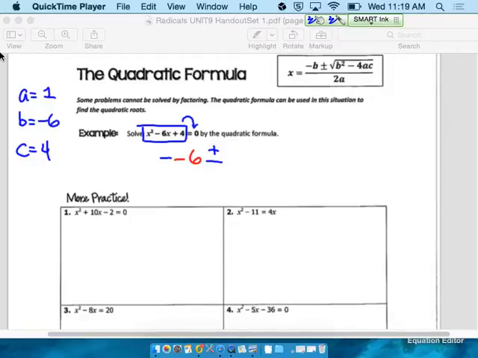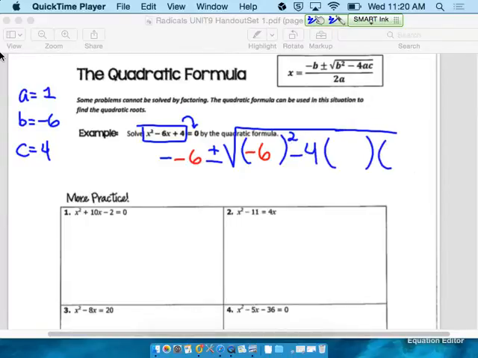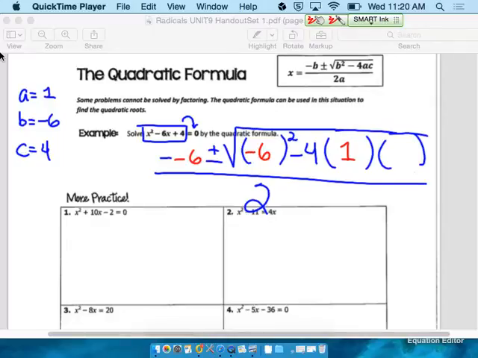So here I have plus or minus the square root, and here I'm going to have b squared. So b is negative 6, and I'm going to square that. When the value of b is negative, you also need to square the negative sign. So this is going to be minus 4, and I'll put everything that's built into the formula in blue, and then I will bring the pieces particular to this exact quadratic in red. All right, so 4 is built into the formula. The value of a is 1, and the value of c is positive 4. And then the denominator is 2 times a, and a is 1.